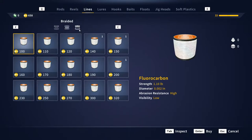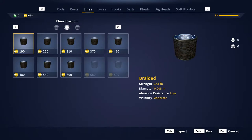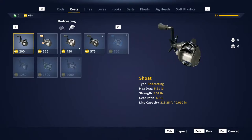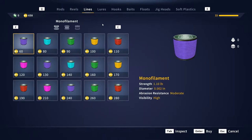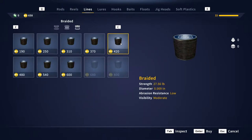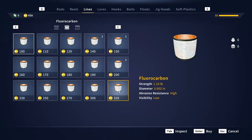Let's see. Do you guys think I should get fluorocarbon or braided line? I don't know. 44 pounds strength right there. That's set up just as the one that we're looking at. 22 pounds of strength. I don't know. It's kind of a debatable topic. I'm not 100% sure. Let's see. 22 pounds of strength. I could do that possibly. So we'll either do 22 pounds of braid strength, or we could do fluorocarbon.